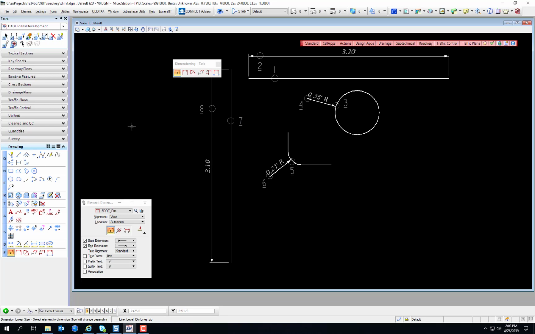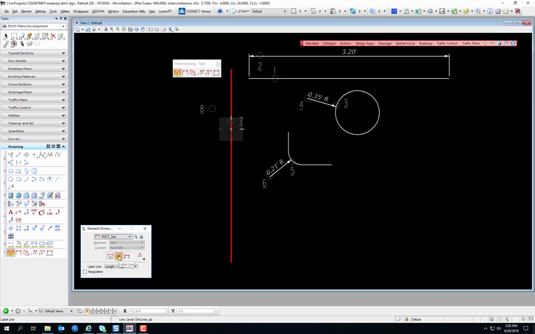Now let's hit undo, so Control Z. We're going to remove that dimension. And let's start that one over. Now to show you how we can change the readout of these dimensions, let's click on this line near point 7 and move towards point 8, but don't enter a data point to accept it yet. And switch over to label line right here in the dialog. You'll notice this has changed. But before we enter data point again, take a look, 3.1 and it's 270 degrees.